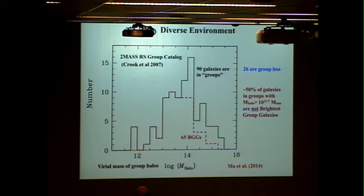No, sorry. The difference here are the ones that are massive in our survey, that make it into our survey, but are not the brightest galaxy in that particular group. So they have a companion, which is also in our survey, that's even brighter. Some of these groups have 2 or 3 galaxies that are bright enough to make it into our survey. That's all I'm saying. Not every galaxy is the brightest galaxy in its own group.